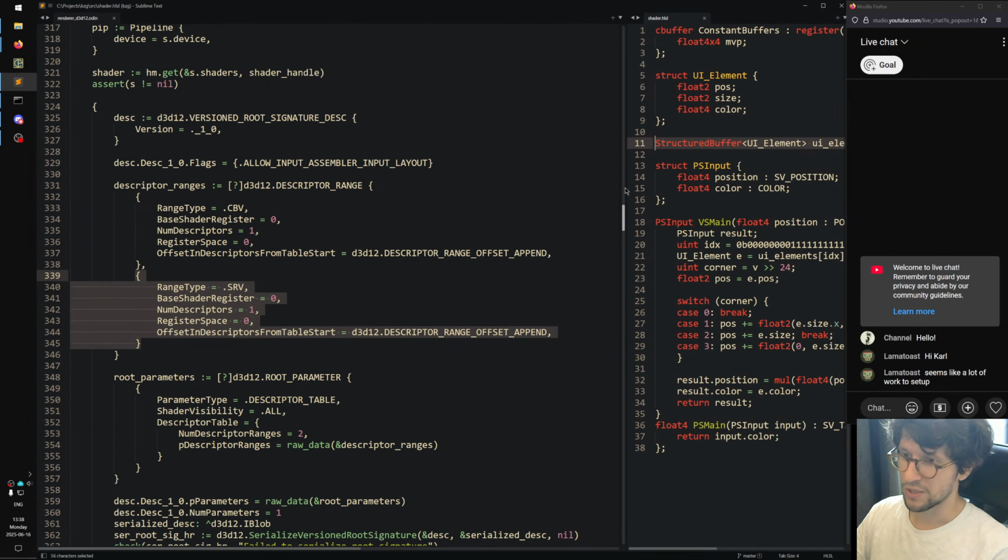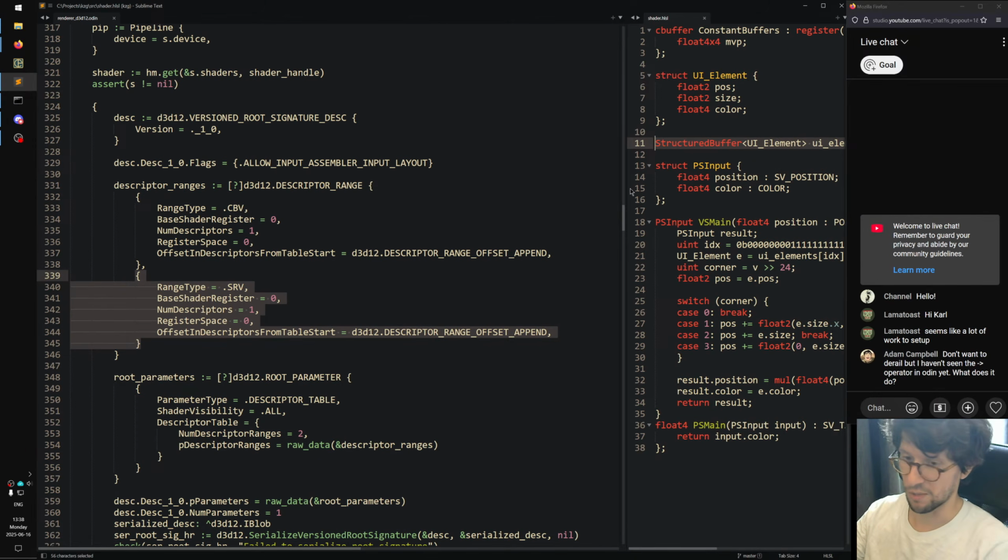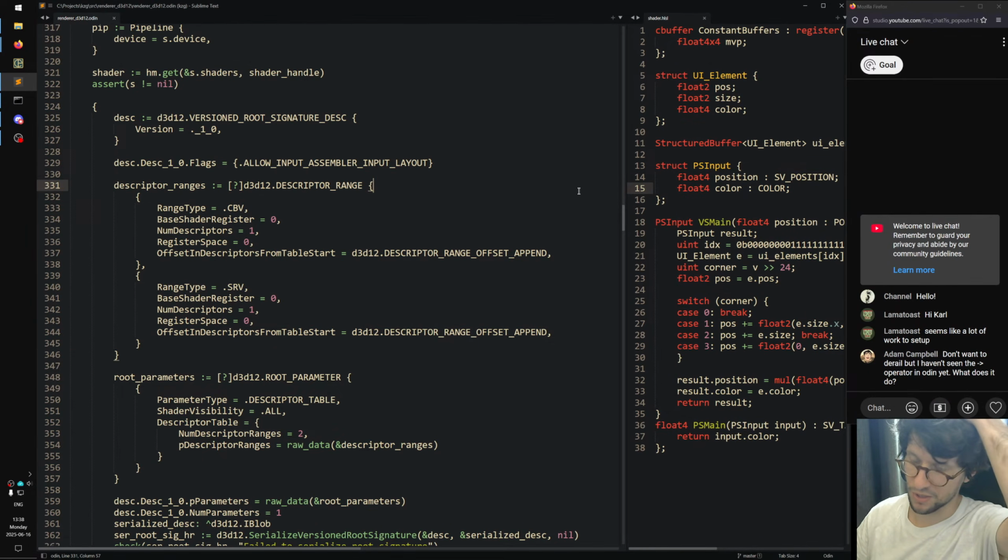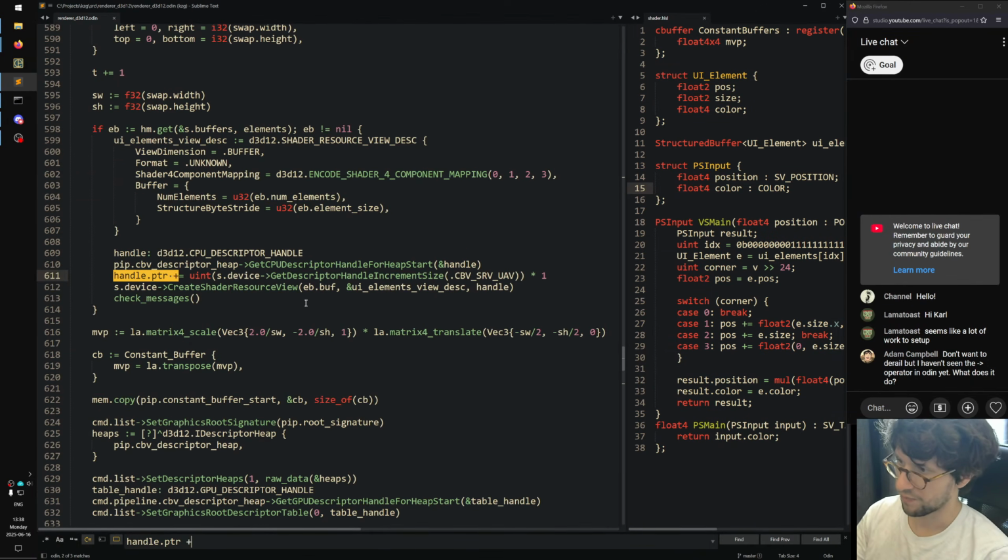And this just describes, I mean, you create the GPU resources separately, so you create GPU resources, upload data, and then you somehow need to tell it how the shader should get to that data, and that's the descriptors, right? It describes the resource on the GPU. So that's why we have another one here.